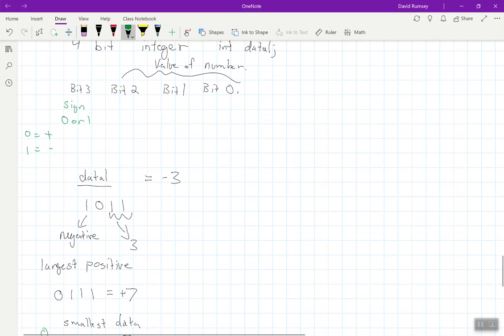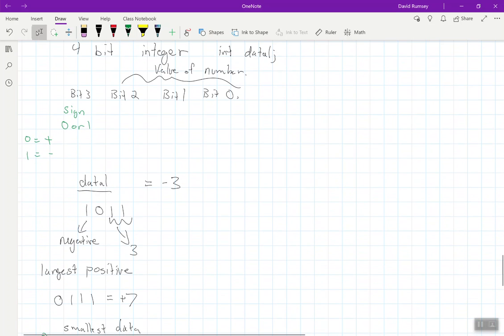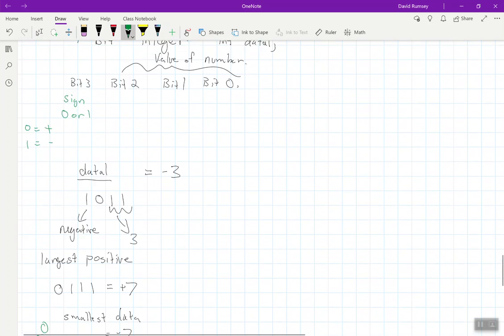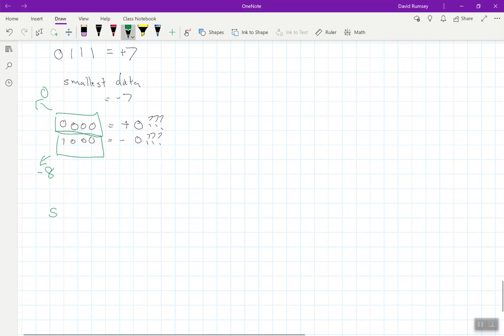So for a 4-bit integer, it can only store values from negative 8 to 7.